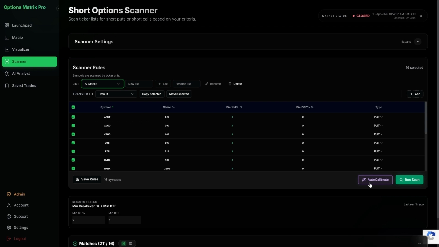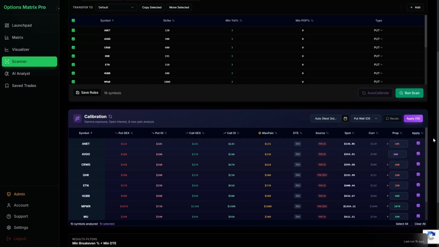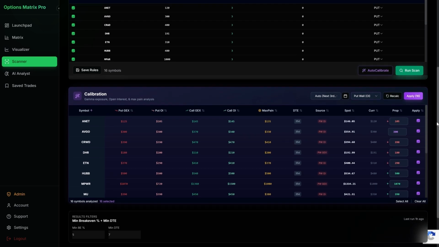There are a few different things you can do here. So you can auto calibrate it. And the whole point of this is to identify where there's some decent opportunities that match your criteria. One of the best ways I've ever had cash secured puts explained to me was you are willing to buy, think of it like a house, if it was to fall to a particular point. Now, it may continue to fall, but you are always happy to buy it at that price.